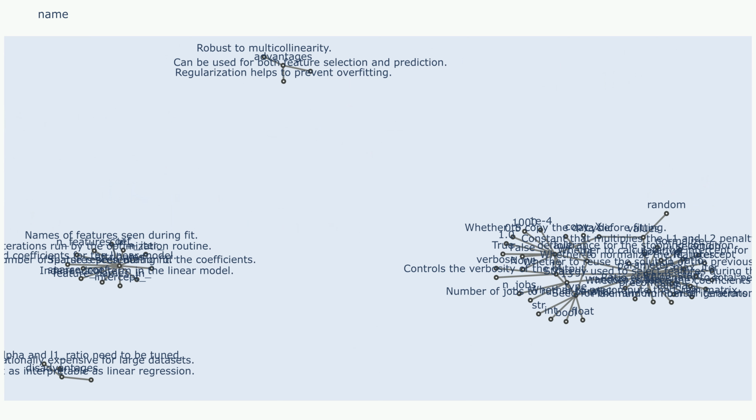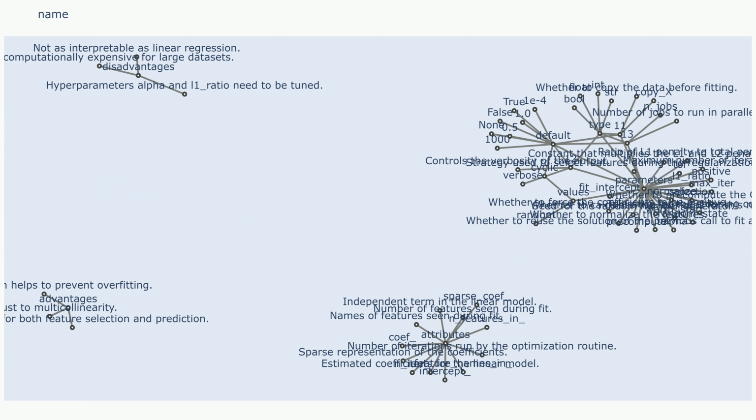Highly correlated features. ElasticNet, by blending these two techniques, allows you to control the sparsity of your model by adjusting the L1 ratio parameter. You can fine-tune the relative contributions of L1 and L2. A higher L1 ratio emphasizes L1 regularization, leading to more sparse solutions. Handle multicollinearity: the L2 component provides stability, making the model less sensitive to high correlations between features.